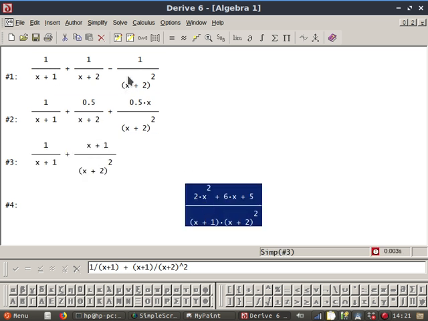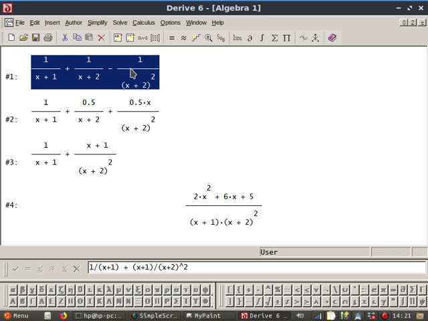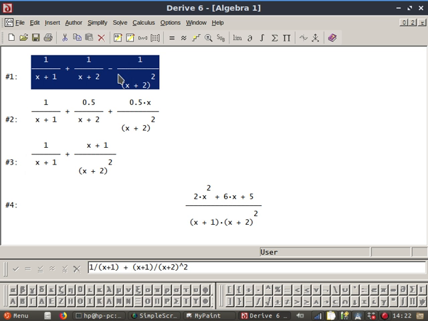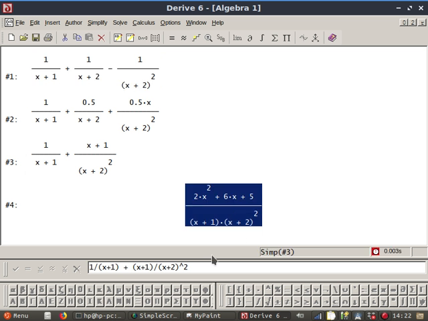Number 1. I would go with number 1 because all the numerators have just 1 in it, whereas here this is a linear, and here this is a linear. I'm saying the third one because if you cross multiply... No, but what I meant was which would have easier individual parts. So I think we can see each of these as quite simple compared to maybe this one or this one here. So we would choose this form to represent this.